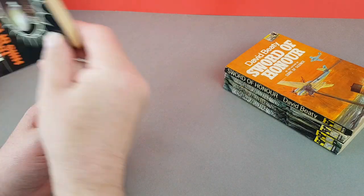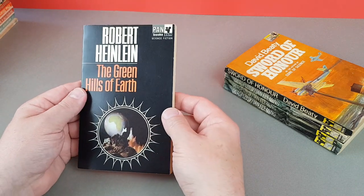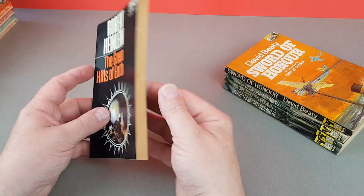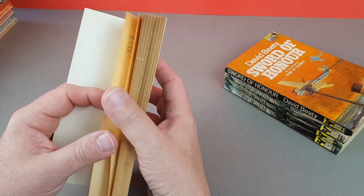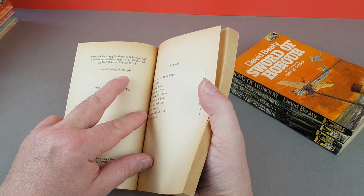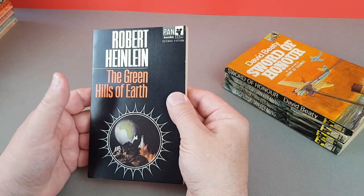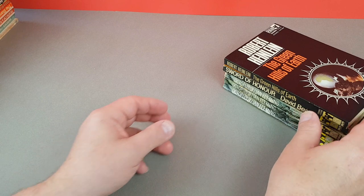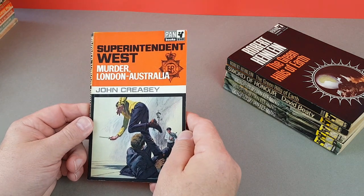Around this period Pan did publish some great science fiction titles. This is a real mint copy — Robert Heinlein, an author I particularly like for his sci-fi. Green Hills of Earth is a classic. I got this one fairly recently as an upgrade from a friend. First published by Pan all the way back in 1956, then re-released in '67 — second printing reset means this is the first time the book had this particular jacket.